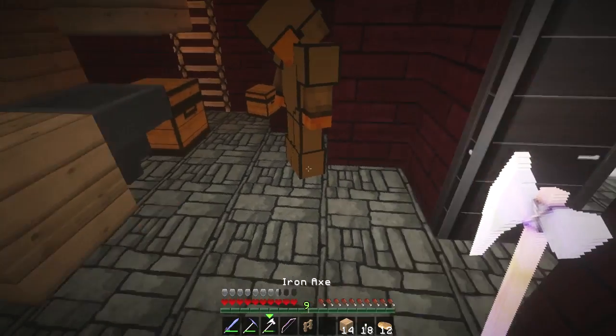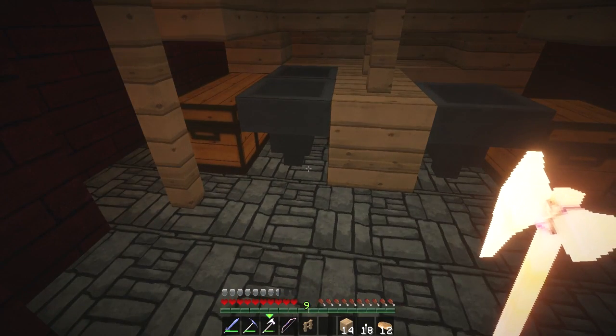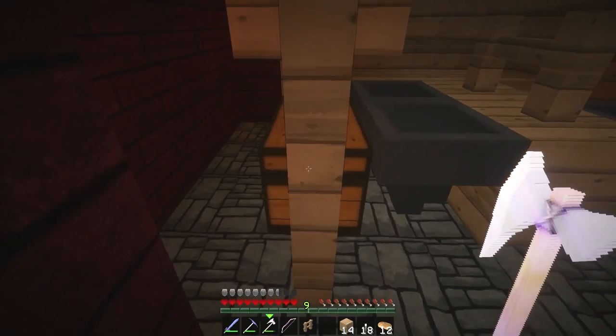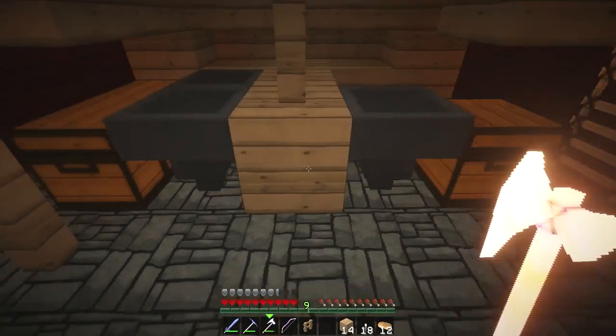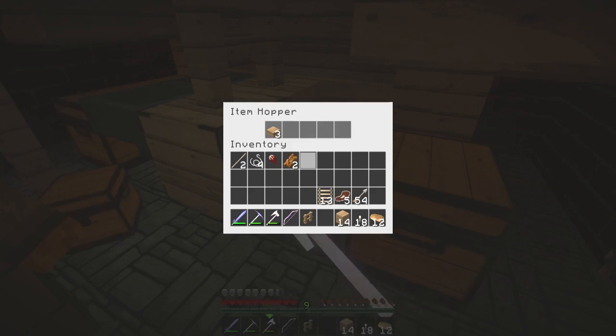Is there water underneath here? Oh, that's what I did though. I put the hopper down on top of it before, and it didn't do it. Now it's doing it again. Oh, I think that's because there's two hoppers. That's why I got rid of the other hopper. So it's still not working. No, it's still not working.